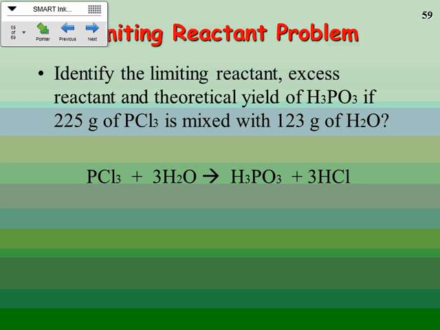What's different about this problem than the ones that we've been given so far? Let's just kind of look at this here. Oh, that's weird, isn't it? Well, okay, here's the thing. These are our two reactants, right? They're telling us how much of each of the reactants that we have. By the way, this is a big, big, big clue that this is a limiting reactant problem. If you are given the amount of two of the reactants, it's going to be a limiting reactant problem. All right? So you kind of need to just file that one away.